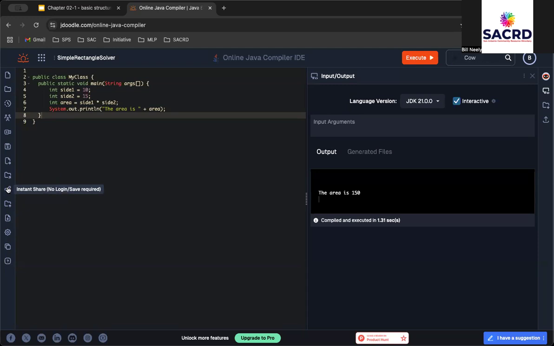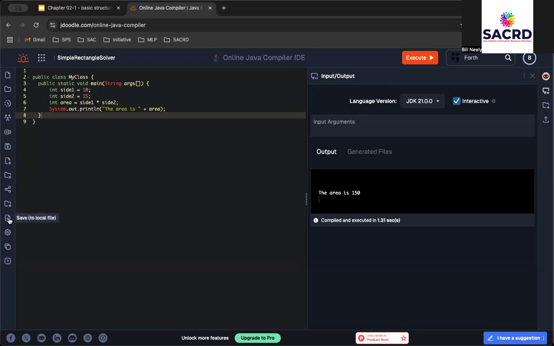I highly recommend that before you submit that link, you open it in a private browser tab, incognito mode in Chrome, or private browsing in Safari, whatever you're using, to make sure that I'm going to be able to see that link without being logged into your JDoodle account. So make sure that link is working.